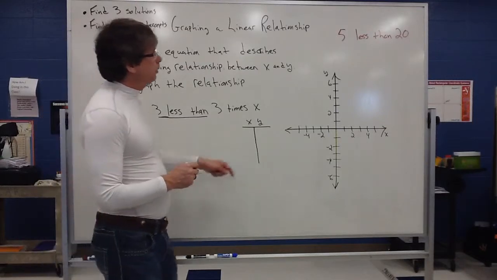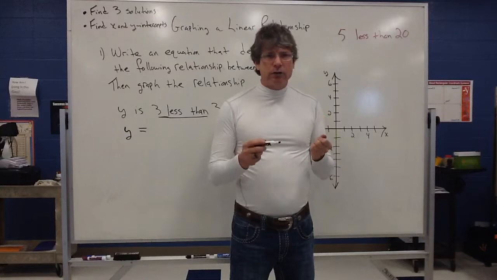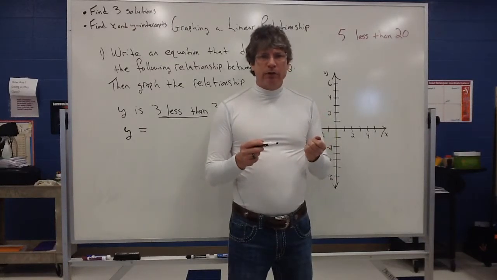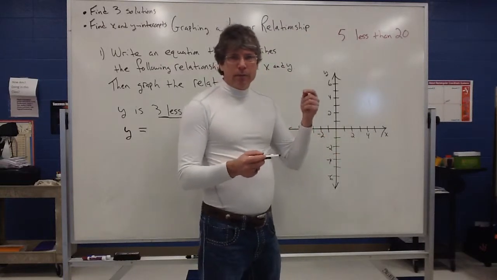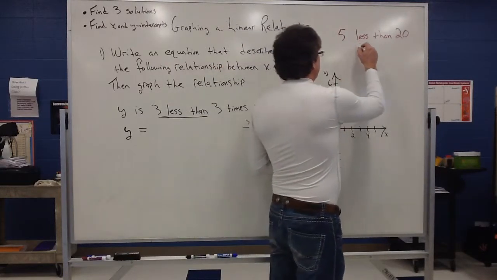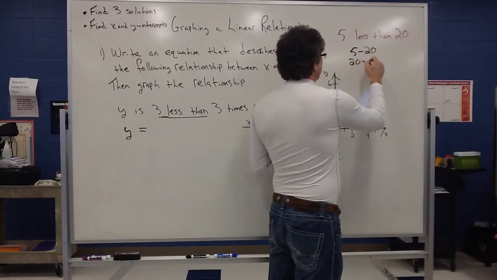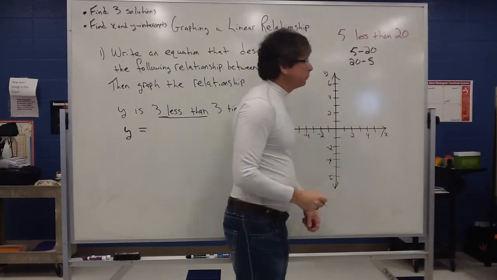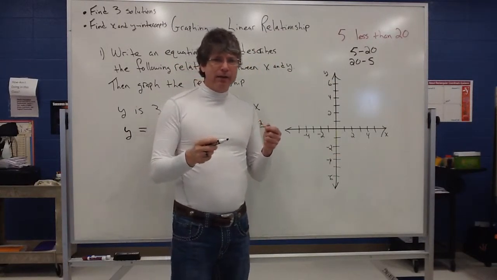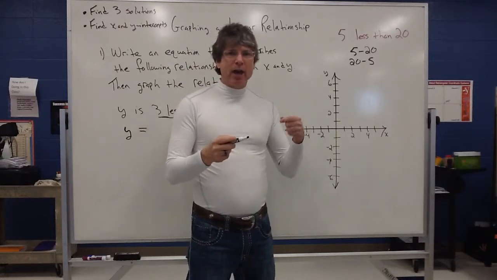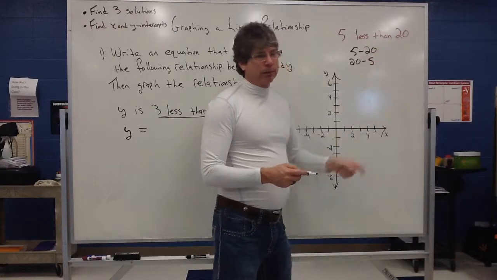If I look at this problem right here, 5 less than 20. What is 5 less than 20? 5 less than 20 would be 15. Now, mathematically, would that be 5 minus 20, or would that be 20 minus 5? So when we pick up on subtraction, order does matter. So if I say 5 less than, I'm actually taking that away from whatever. In this case, I'm taking that away from a 20.